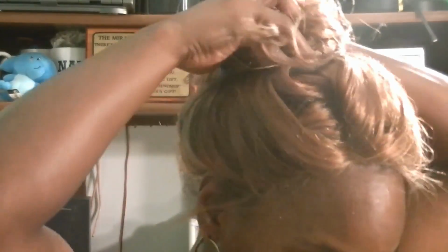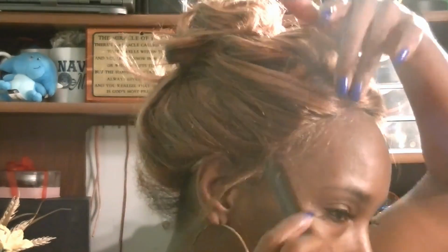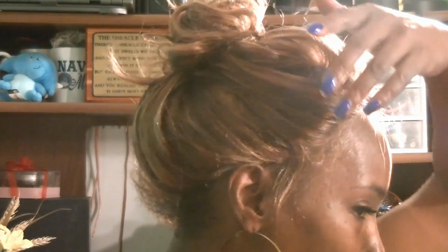And I'm just going to put this in a little messy bun. But this would be a nice cute little style for the holidays. And see how natural that looks. See?